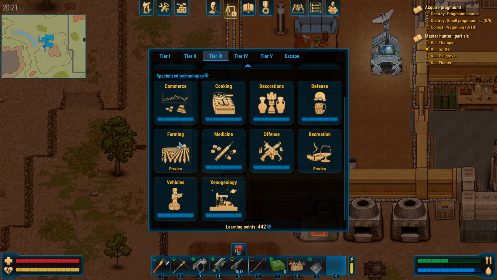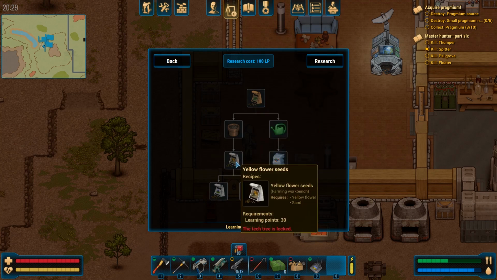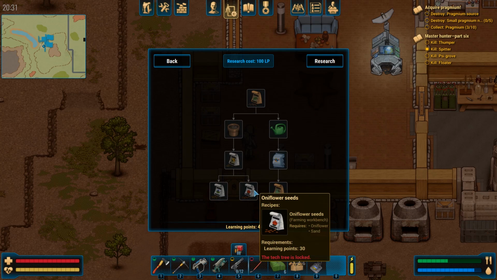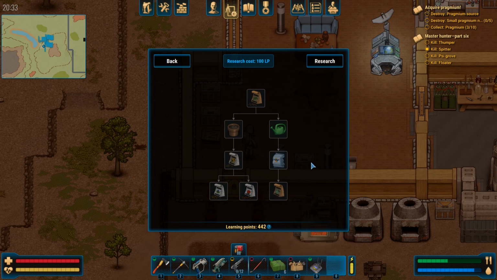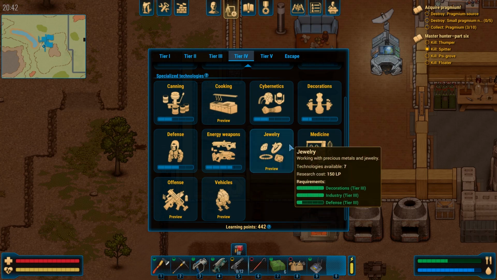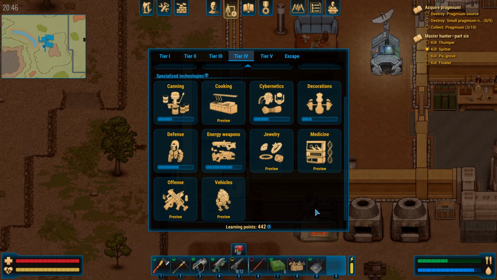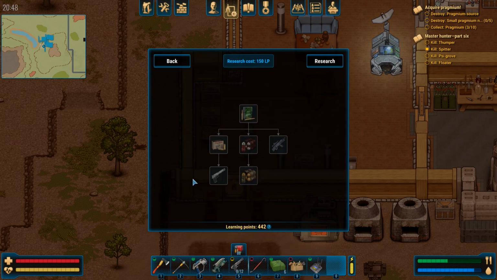Recreation, farming. Alright, what am I missing in farming? Spices, okay. Oh, I can actually just make those if I had raw spices and mulch. Like it's yellow flowers, blue sage, onyx flowers, and what is this, tobacco? I mean, that's all really good. I'm not going to do that right now. Recreation is tobacco and that kind of thing, that's fine. Right. What did I come in here for? Oh, weapons, right. You don't really have any melee weapons in there.